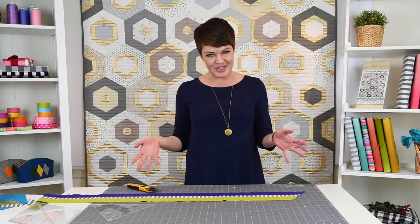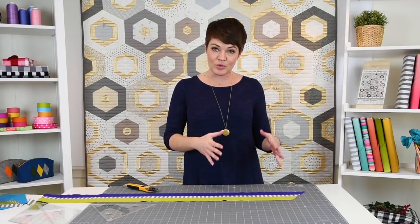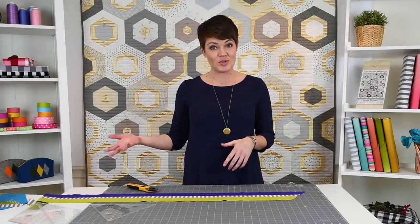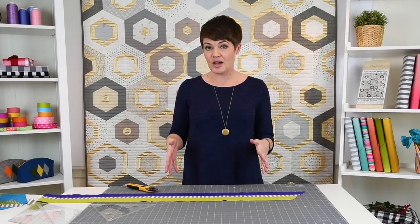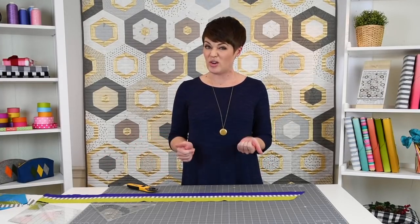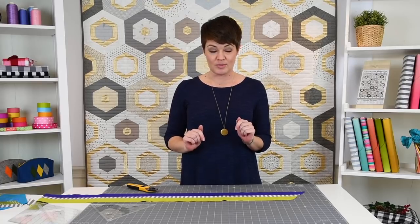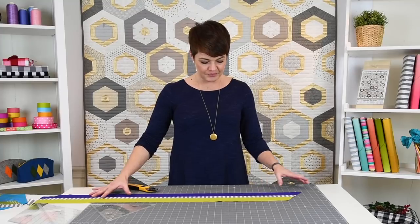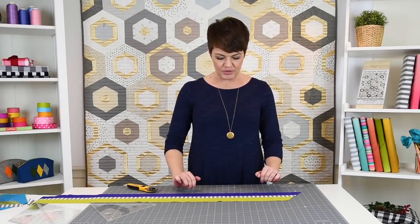Now what I'm going to show you today is actually how to use the ruler that the pattern is illustrated with, as well as the option to use the diamond ruler, which has some of the same lines. So if you already have the diamond ruler, you don't have to buy a new ruler to use with this pattern. What I've got here is a strip set already sewn together, 2 wide strips and a narrow strip.